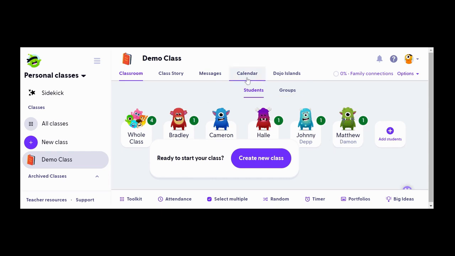You also have in the class itself some different options down at the bottom to help with student engagement. I am going to go across the top first, and then we'll talk about the tools at the bottom. So in your classroom here, you have your whole class, and then you have each of the students in your class here. When you're ready, you can create your class. You'll name your class so that when you log in, you'll see your class name. If you have more than one class, you would probably want to make sure that there is some differentiation there.